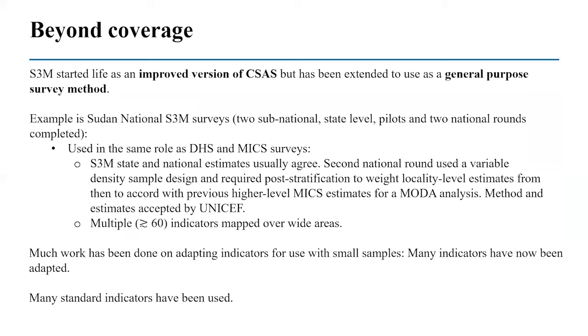Yeah. It started life as a coverage method, and it's evolved into a general purpose survey method. A good example is the Sudan National S3M. We've had 2 sub-national state-level pilots and 2 national rounds completed, in 2013 and 2018. So that's the entire northern area that was accessible, and some of the borders to the south are inaccessible because of conflict.